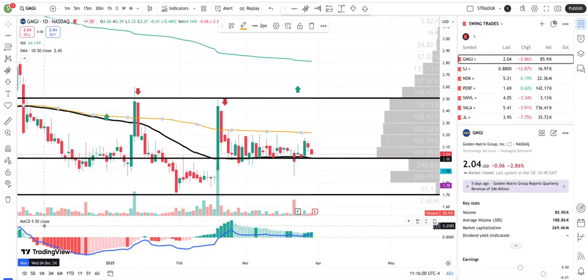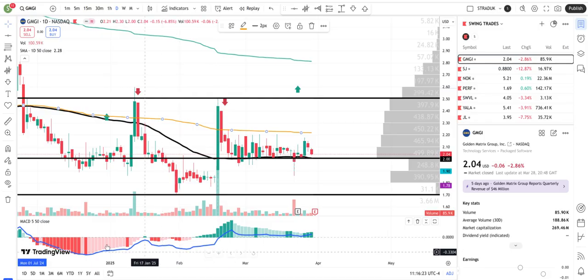MACD currently is set up at a 5 and a 50-day closing price, basically meaning if the 5-day closing price is beginning to magnetise towards the 50-day moving average closing price, then the MACD line will begin to rise. It's as simple as that. As the price moves above the 50-day moving average, so will the MACD line.